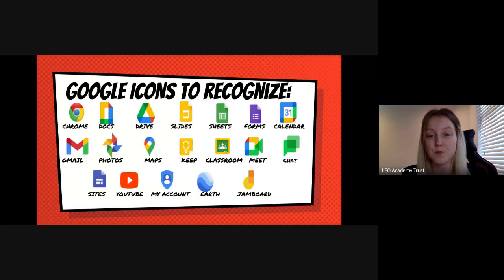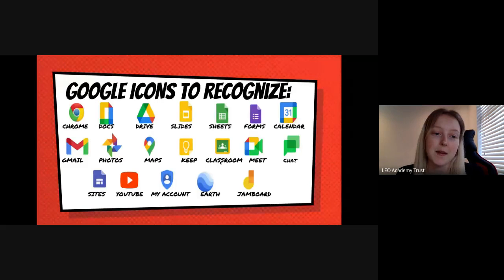So I've just brought this up because it's quite common that we'll ask the children to go on to an application, and it could be that they don't know or haven't seen it before. You may be aware that a lot of the Google icons have recently had a quick update. You'll start to see these populate on their Chromebooks, but they are slightly different to what they were before. But these are most of the common ones that we use.